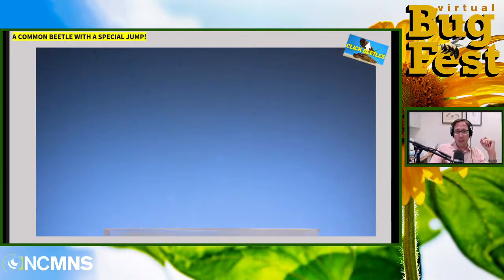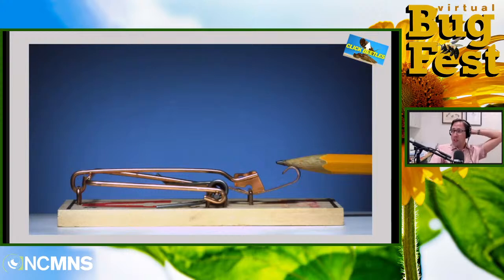So the thing about click beetles that I was excited to film is that with a lot of these spring-loaded things, you can't see the bits of anatomy that make them work because a lot of them are internal or really hard to visualize. But the click beetle has one of the most obvious components, bits of anatomy that make it function, that you can actually see, which is cool.